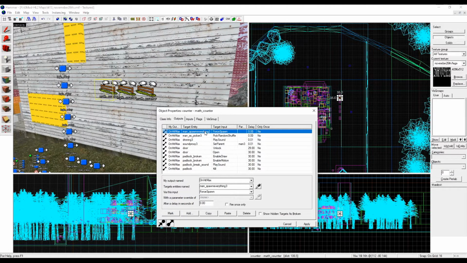It spawns the shadow in the attic, and it starts having it walk around. It unlocks the attic door after about 30 seconds, opens it, enables the draw and motion on the broken version of a padlock that's on the door, plays a sound, and kills the locked padlock. That was just how I set that up.